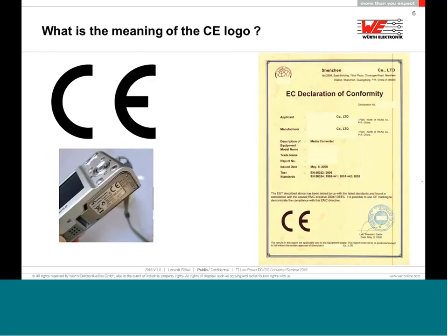How this CE logo looks is also described in the EMC law. It must be exactly like this, C and E touching tangentially at one single point. And it is not enough just to put a sticker on it. You have to make an additional declaration of conformity. A lot of mistakes have been made with the declaration of conformity. It is very important that even if you are the design engineer of your device, and you sign this paper thinking, okay, everything is correct, you did measure it and everything is fine, you have to be careful, because it cannot be signed by just anybody in a company. It must be the designer or the people involved, and they carry the responsibility of the whole company to sign official letters and make the declaration for EMC, EMI.